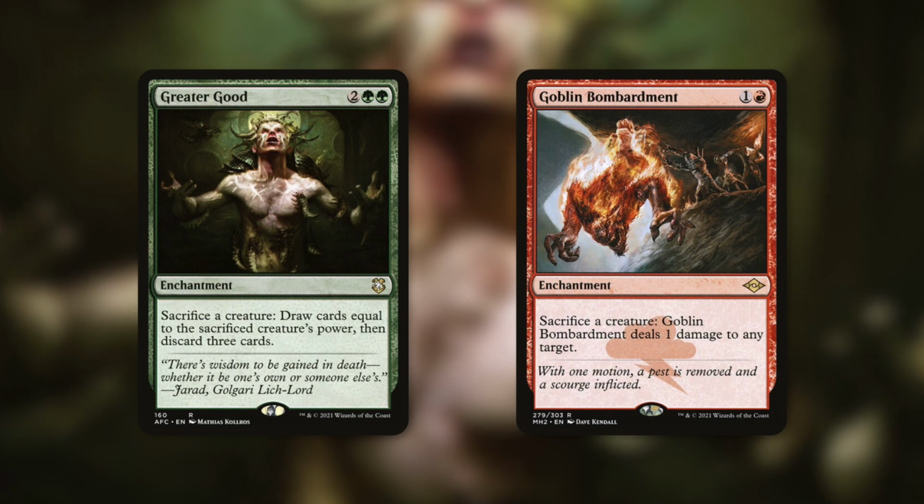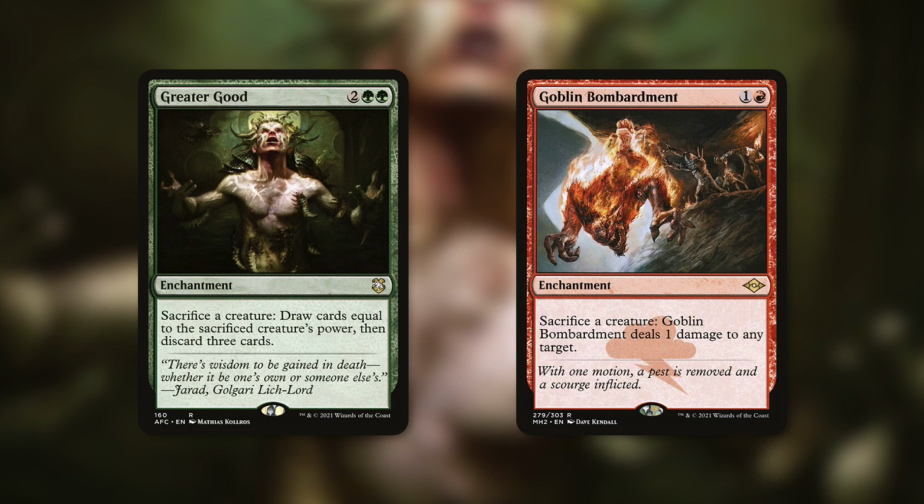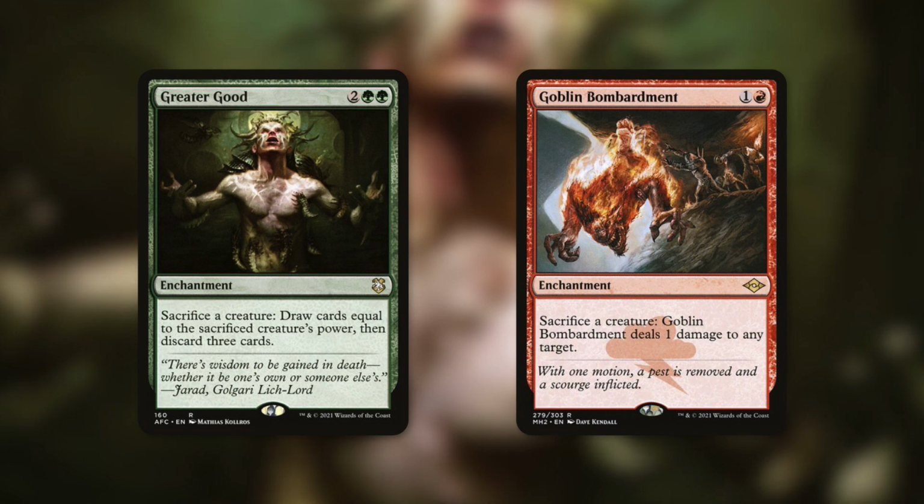But even a sacrifice outlet like Goblin Bombardment that doesn't inherently provide us any card advantage is great with this commander because, I mean, it says sacrifice a creature, it deals 1 damage to any target, which is fantastic. But with our commander, it's basically like, okay, if you sacrifice any creature with a counter on it, draw a card. So essentially, sacrifice outlets like these can ensure that we are drawing cards when we need them.